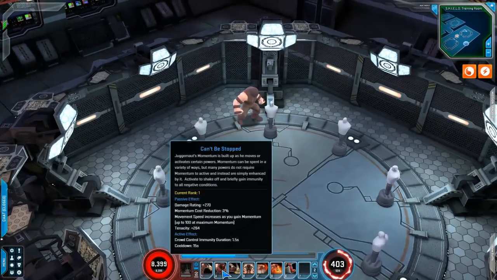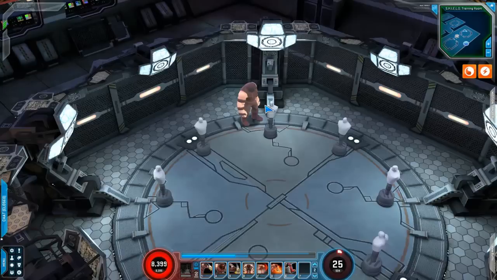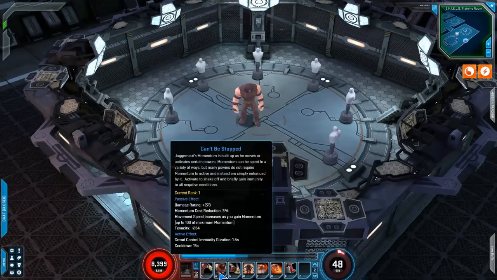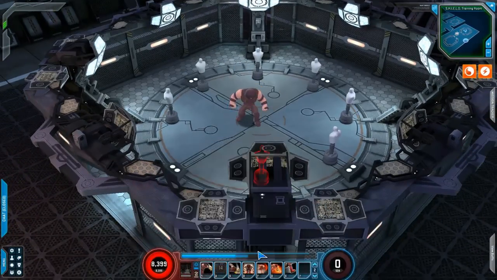First ability here is called Cannot Be Stopped. It's got a passive effect that increases your damage rating. It reduces the cost of your momentum powers. Oh, momentum cost reduction, excuse me, is 3%. And your movement speed increases as you gain momentum. And I believe this is an ability that is on, yes, 1 ranked at level 1. And it gives you some tenacity. It also has the active effect of being your CC breaker. So since you already have 1 point in it, you might as well take it.